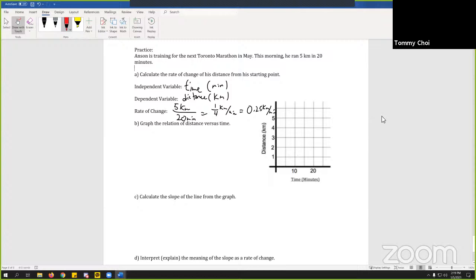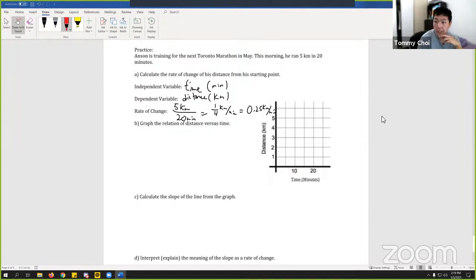Okay, so let's take up what you got. If you didn't finish, that's okay. So the points you should have for sure, if we were to list out the points that we have, and we said this is x and this is y, we know that the first point is going to be 0, 0. The second point would be easier to solve at 10, and the third point maybe we use as well is 20 and 5, right? Because we know that it's 5 kilometers in 20 minutes.